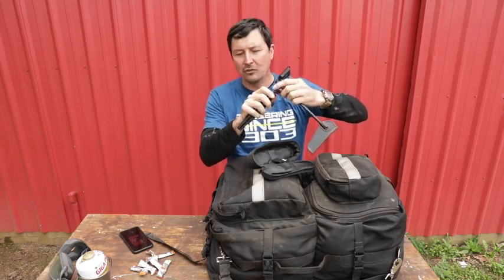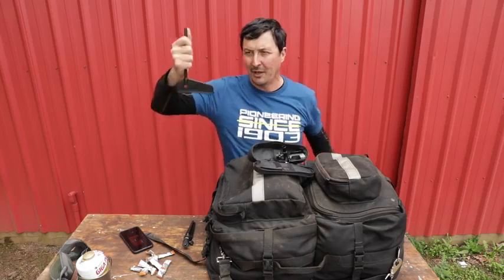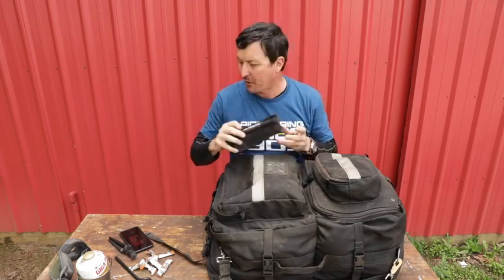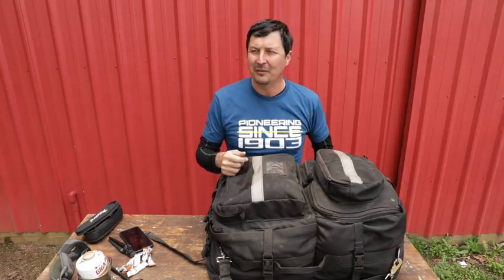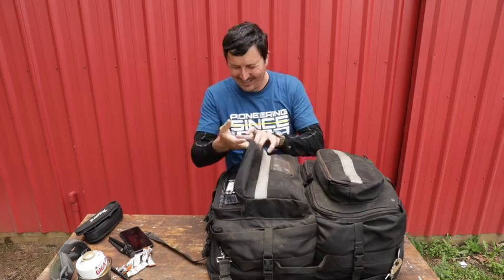I volunteered to be a weather lookout for our division. I had everything set up — I used a combi folding shovel stuck in the dirt, duct-taped the tripod on there, and had this really cool little remote weather station. I was doing very good forecasts. The division supervisor happened to drive by, stopped, came back, and looked at my shovel with the weather vane spinning. He said, 'What is that?' I explained it, and he said, 'That's the coolest thing I've ever seen. Carry on.' I thought that was pretty fun.